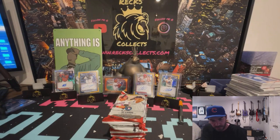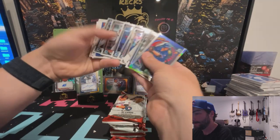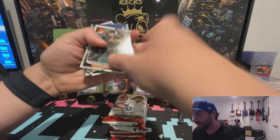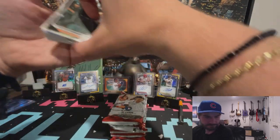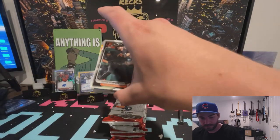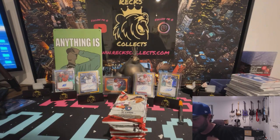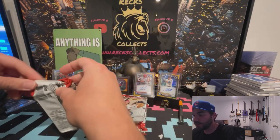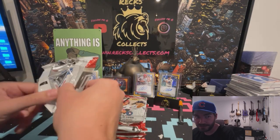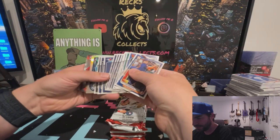I'll move these ones over here. You just never know. There's a Colton Kowser. There's my boy. There's a base rookie card there. That's pretty dope though, huh? You have the only card in the world. The one of him. Then you just gotta hope he pans out. Because I could probably sell that card for quite a lot of money right now. But imagine if he turns out to be really, really good. And you have his rookie card, one of one. You know, it's kind of investing 101 there.